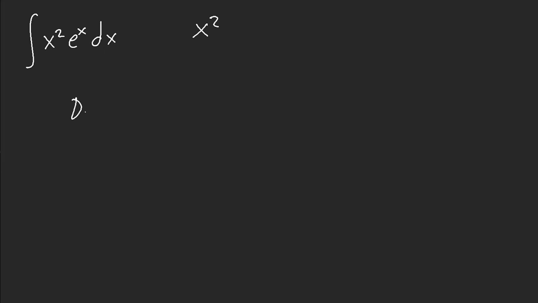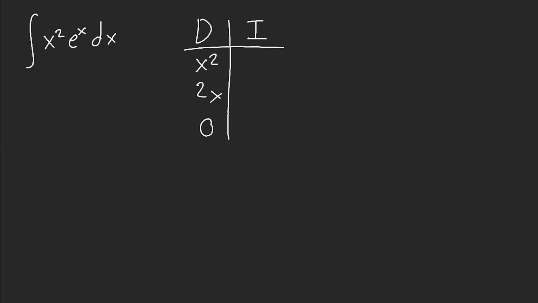So we use the DI method. Let me actually write that. D for derivative, and then I to integrate. Again, this is not a tutorial video. I'm just briefly explaining. So we always want to derive with power rule, and the reason is because this gets us to 0, and we like this a lot. Integrate e to the x, it's just e to the x.